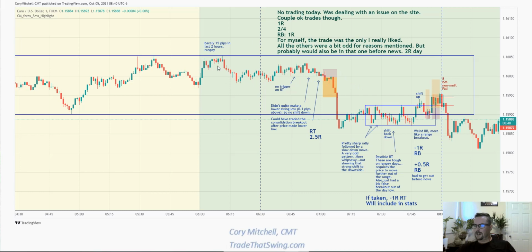Overall lower movement day, just barely 15 pips. That's kind of the bare minimum I like to trade in. But then we did have that drop to it and a little consolidation, or any one of these little pops up. Either way, if your stop loss is above here, it doesn't get hit. And really nice sell off here. I think this one probably would have given us a little extra too, over 2.5. As I said, no trading that day, so I wasn't actually in this, but potentially a good trade to be in.